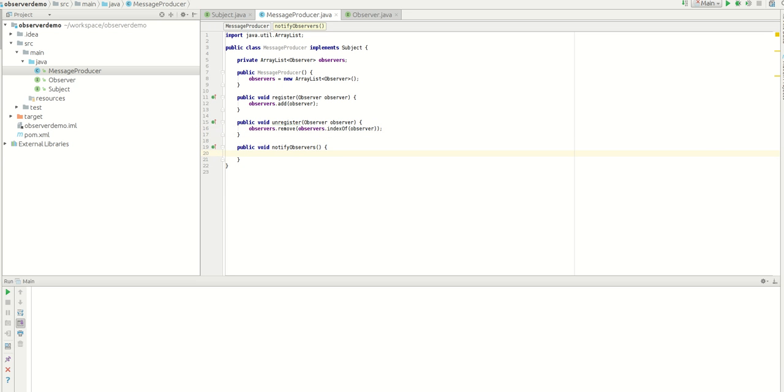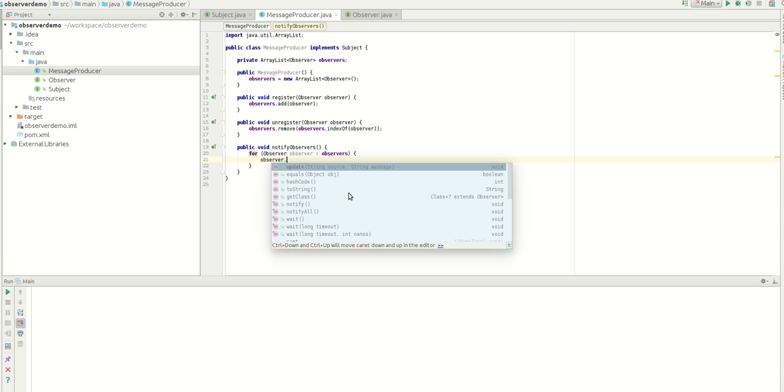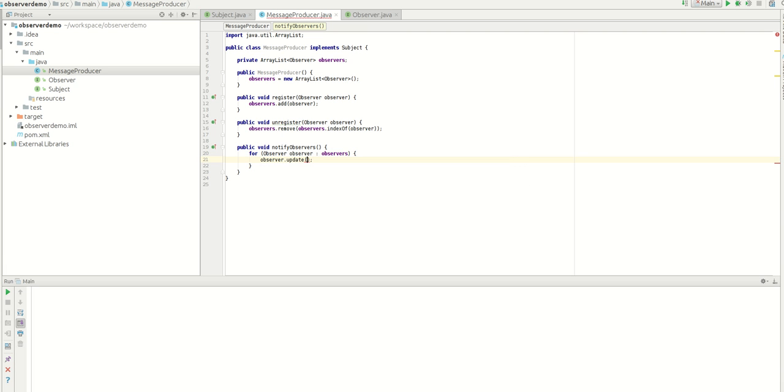And to notify, all I need to do is to iterate the list, and from each observer call the update method. We have two parameters in update. One is source and the other is message.